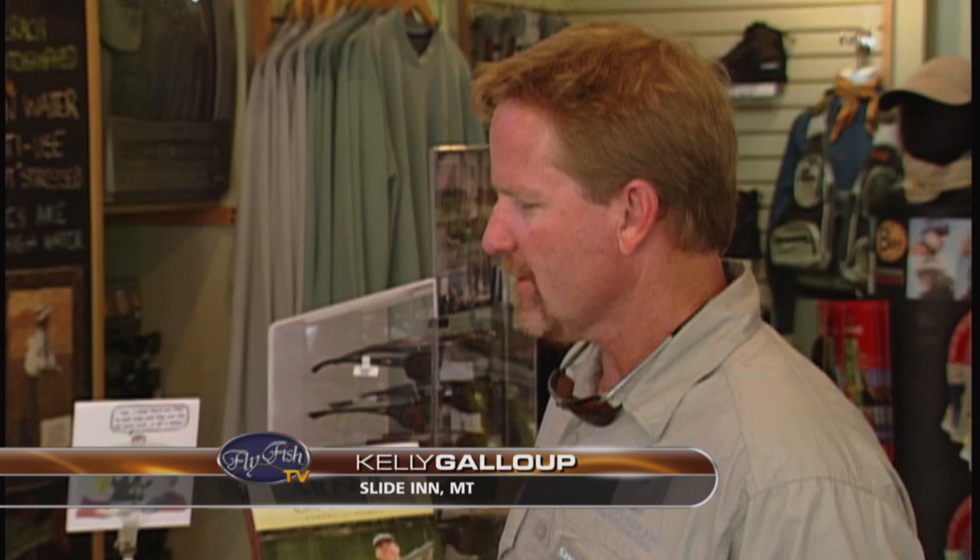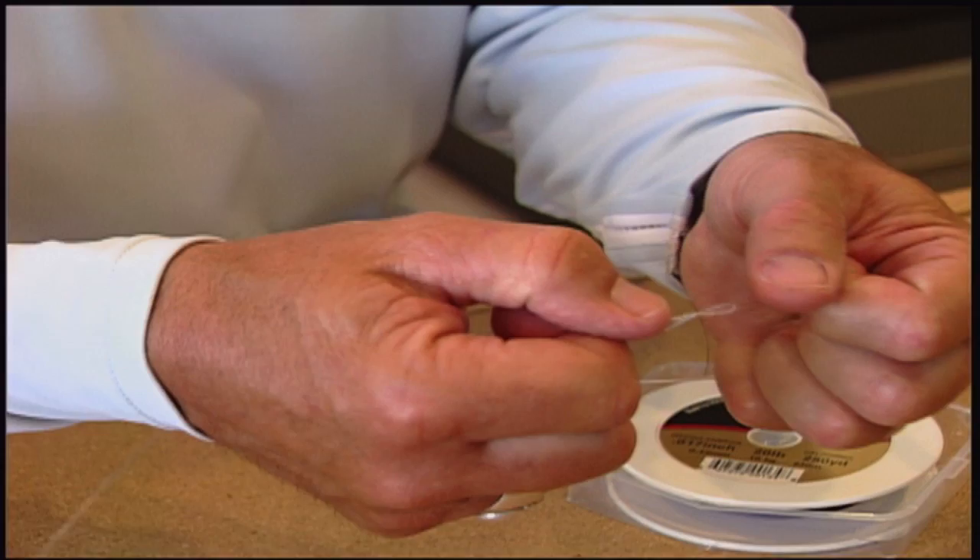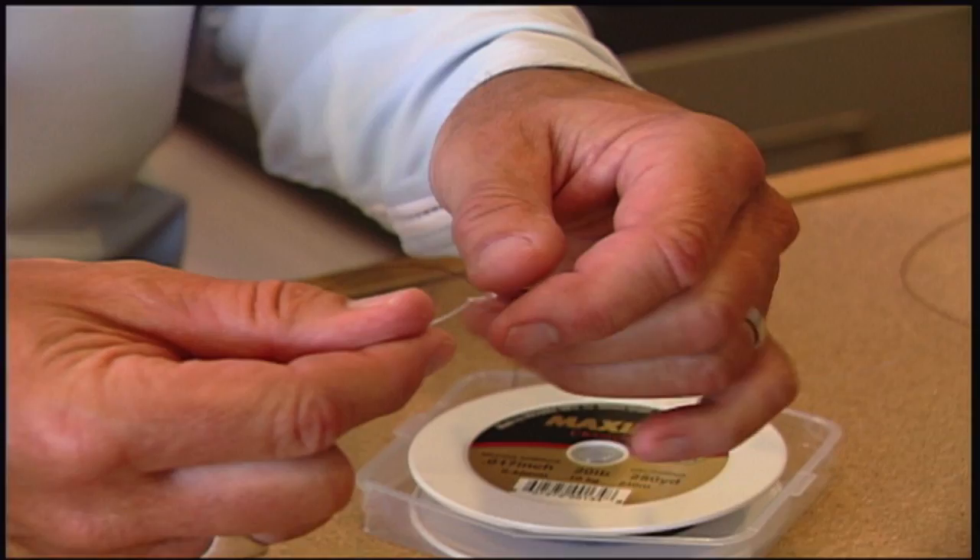That's the one I'd never seen. I saw you tie it — I thought it was going to be really complicated, but you did it so fast, so I'm going to have you slow it down here. We're going to do it slower. That's the unique thing: it starts with a double overhand knot in the fluorocarbon, and that double overhand is pulled down to a figure eight.